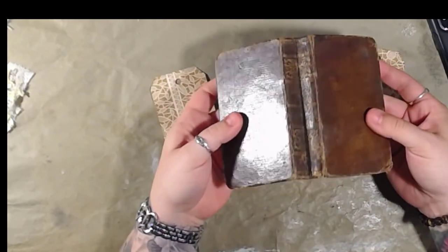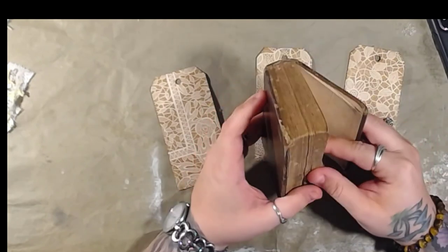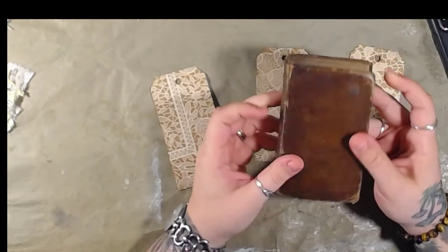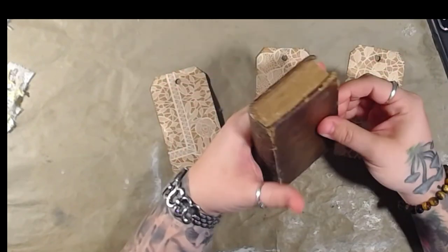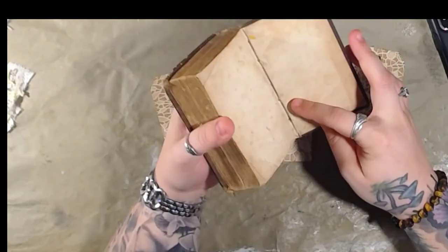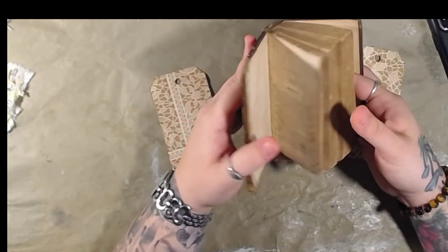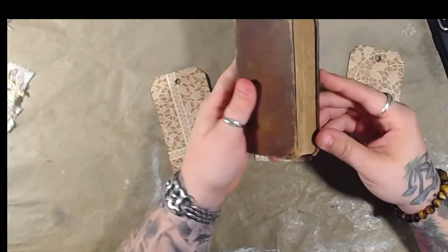I actually really like this cover, so I can't wait till I finish using all of the pages, and then I can make like a little mini journal. I think that'll be super cute. That, or I could just gut it completely, use the pages as I will, and then I can make the journal. But anyway, I figured we could use old.